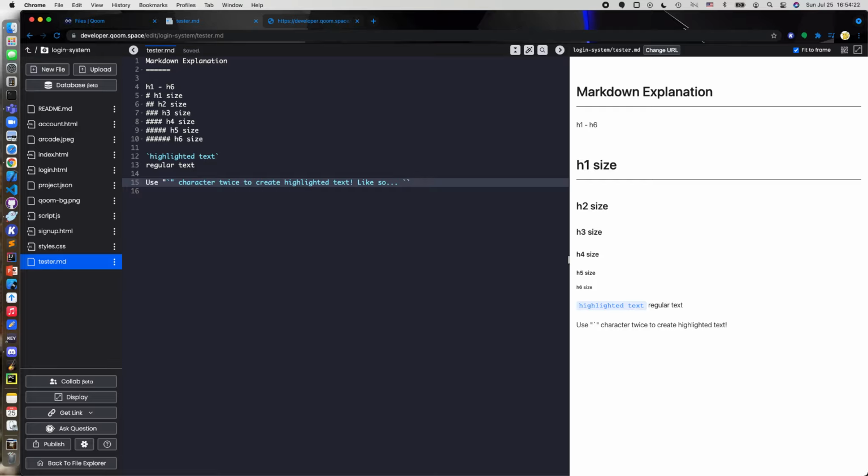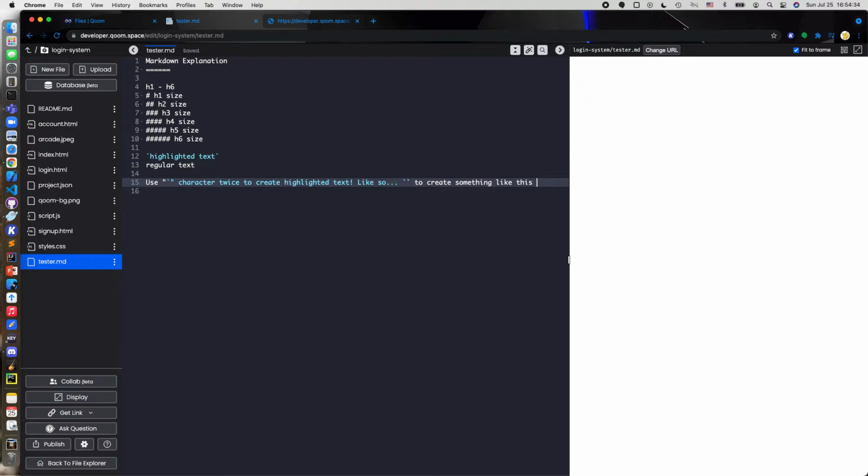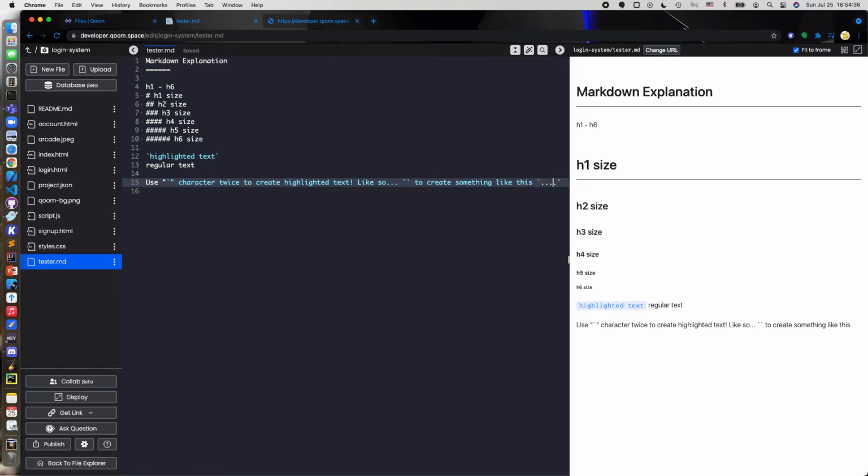And let's see if this works. I don't think it will, but let's see. Yeah, okay, so this works. We can just do it like this to create something like this. Because it pairs this with this, we don't actually want that.